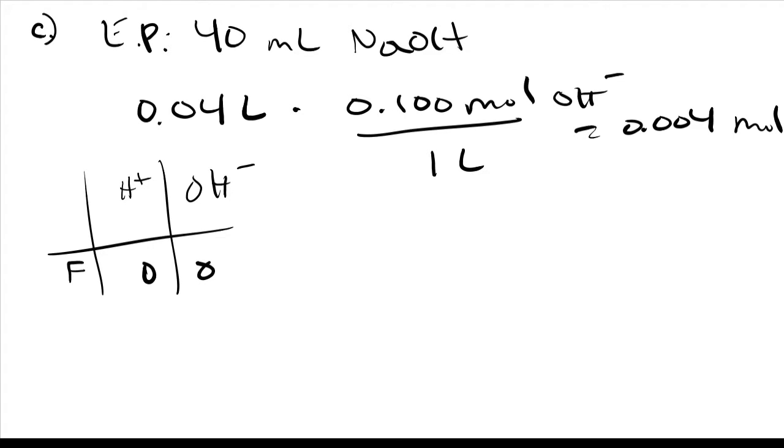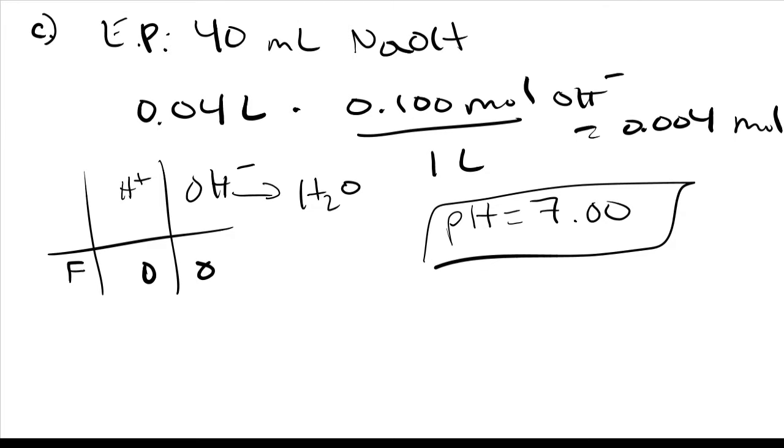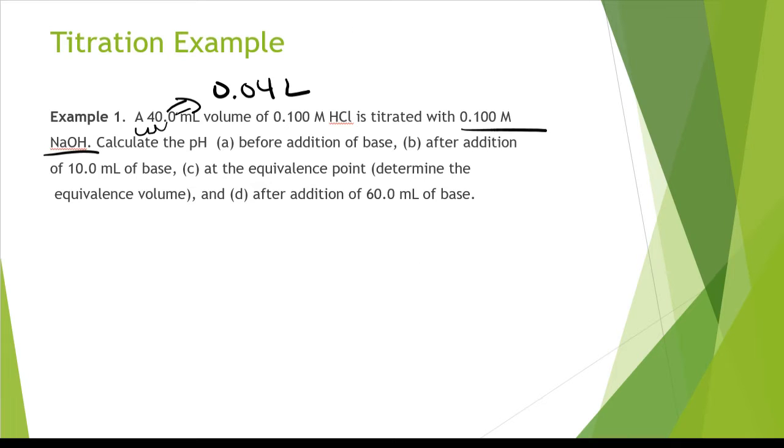Okay, so what do we do? Well, since they fully neutralized, they only made water. So what's gonna happen with water? Then the pH of water is 7. So therefore, the pH of this solution should be 7. So that would be your answer. They fully neutralize, and then you end up having a pH of water, which is 7. So this one's pretty easy.